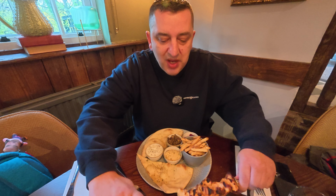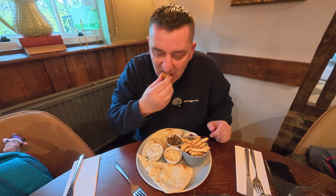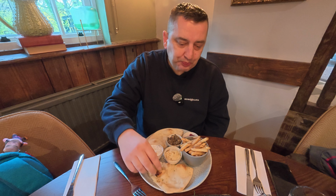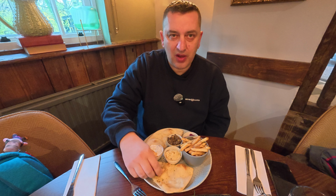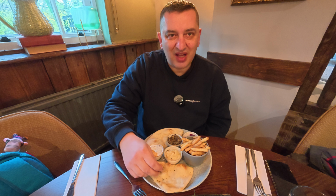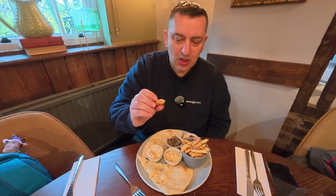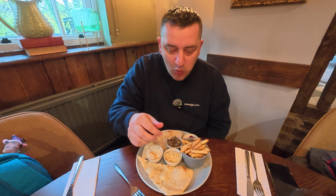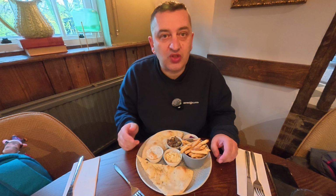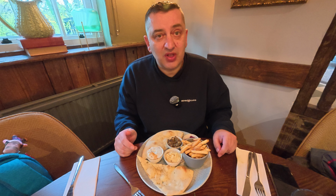I'm just going to try and break another piece off near the middle. Much better, that's perfect near the middle. I think the piece I'd got, because it was thinner towards the end of the skewer, it was just a little bit burnt. Or do you call it burnt? What's the other word? Char grilled essentially, but maybe a little low because it's a tiny bit at the end and much thinner than the rest of the meat. That's really tasty, really juicy as well. It's a good start. So, switch the camera off, my greasy fingers, and I'm going to get into this. I'll come back for you very shortly.